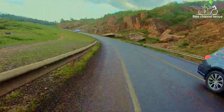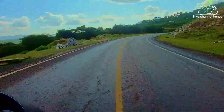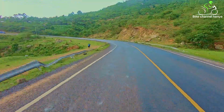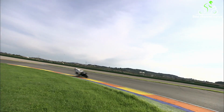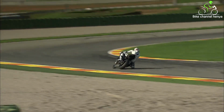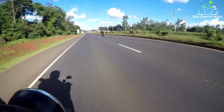Coming to the power, this feels more refined. Sometime back in 2017, I rode the old model, that is the first generation, and when I put it in race mode, it was brutal. But this 2015 model, I think because of the electronic suspension, feels more relaxed even at high speeds. I managed to get to 302 kilometers per hour, and though things were happening fast, the bike itself felt relaxed and stable.